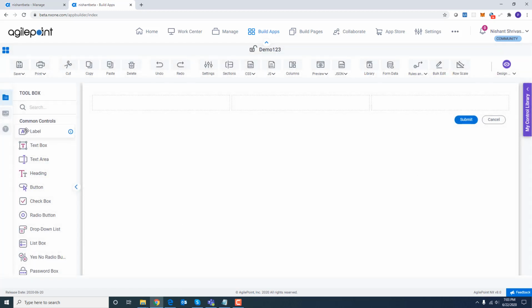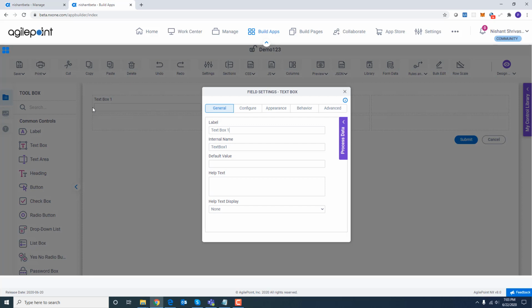Next, you will notice that for each and every control we have changed the icon. There's a new menu at the top which you can see over here. Also the base theme of the product has been changed. In the form you will see that previously there used to be green, rectangular shaped buttons. Now these are the new modern looking theme which we have made the base default theme of the forms. I'm going to cover this in a separate video, but if you drag and drop a control, it maintains the same look and feel as the rest of the product.